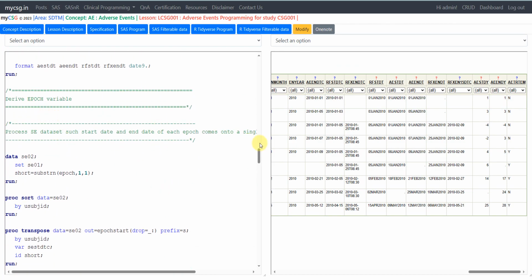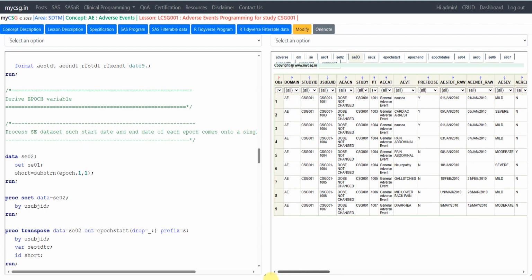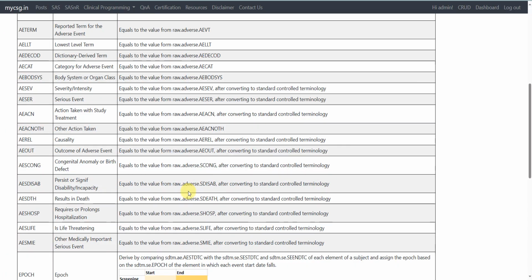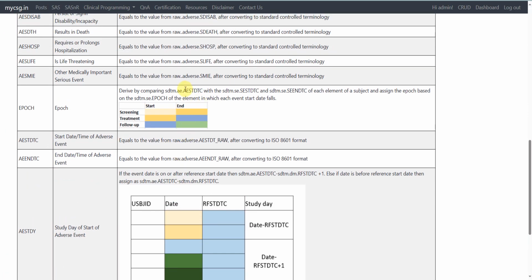Then we are creating our epoch variable. As per the specification, what we were asked to do is check where exactly this AESTDTC is falling, in which of the epochs. So we will see how this is being processed. We will have the start and end dates of each of these three epochs on a single row.